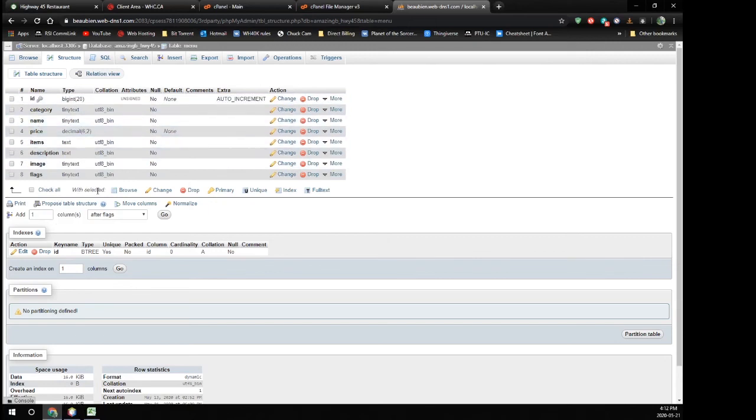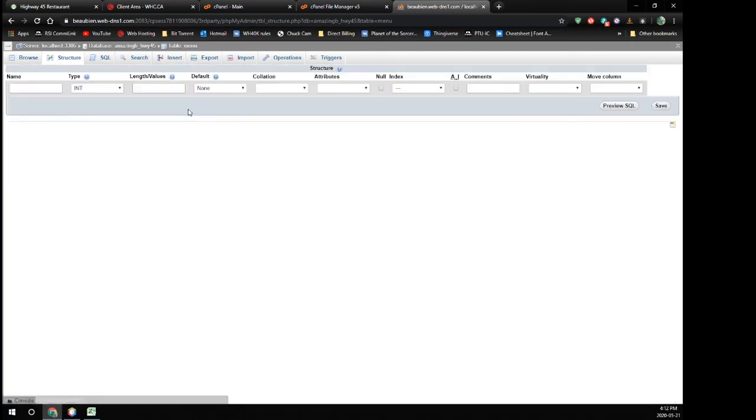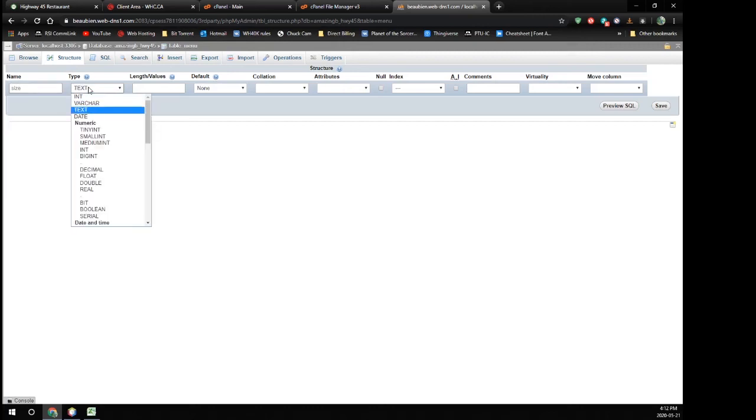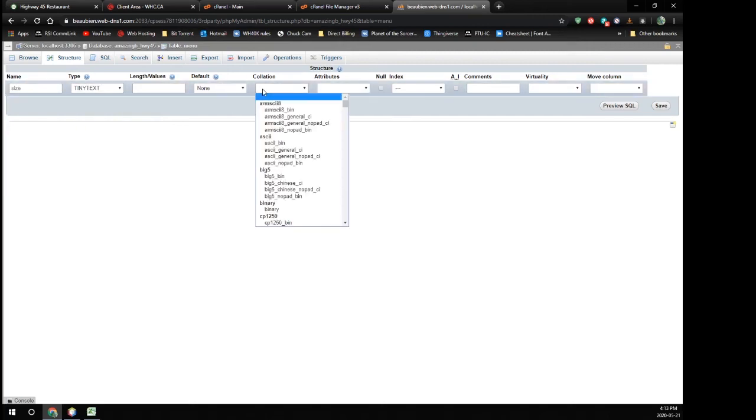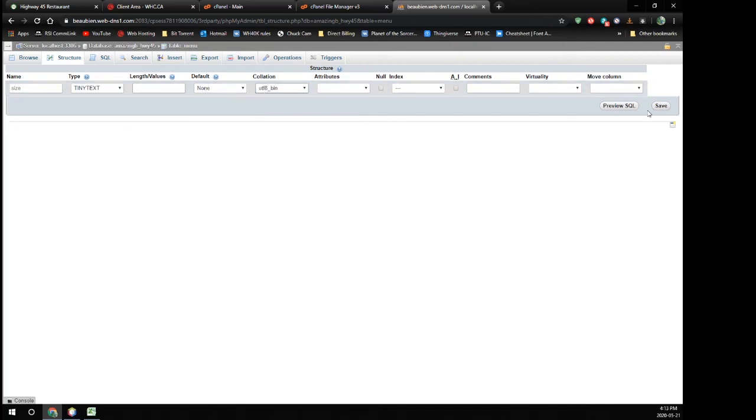So I need to add a field in here, which is size. Add one column after name. This will be size, and that will be tiny text, collation UTF-8, and default is none.